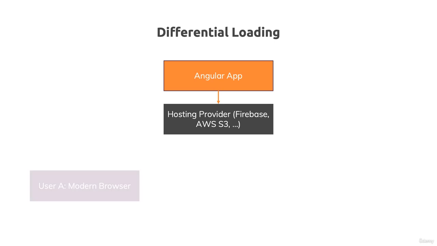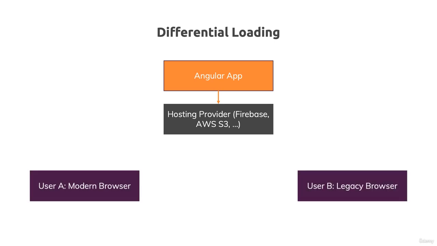We might have user A who has a modern browser and user B who has a legacy, so an older browser. Now the thing is, user A with a modern browser, let's say the latest version of Chrome or Firefox, needs no or fewer polyfills. All the features we use will work there just fine, and therefore we could ship a smaller code bundle to the user, because our code doesn't have to be compiled down to super old versions of JavaScript, and we might not need any or all polyfills, so these packages which enable certain features in a browser.